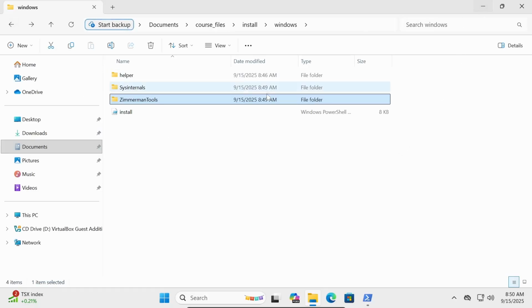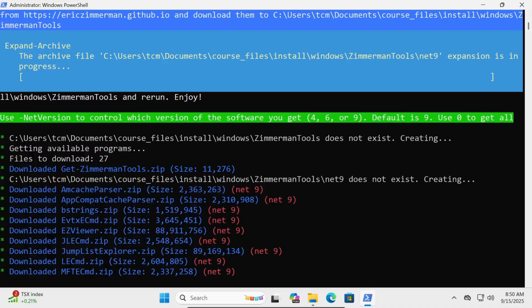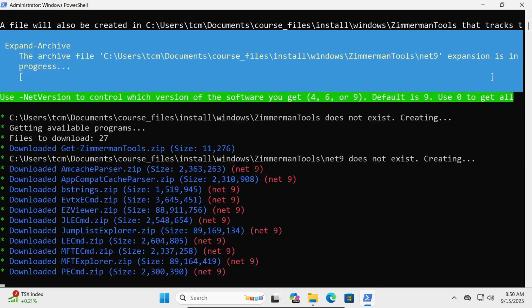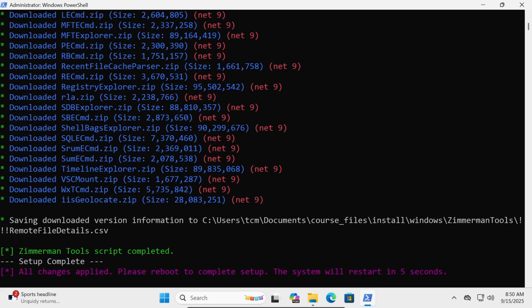If you run into any issues with the install script, there will also be a separate reference catalog of all the required components so that if you have to, you can go source and install them manually. All right, it looks like that was completed successfully. And so when we get to this point, you'll see that the system needs to restart to complete the changes. And so we'll just give that a second to reboot here.